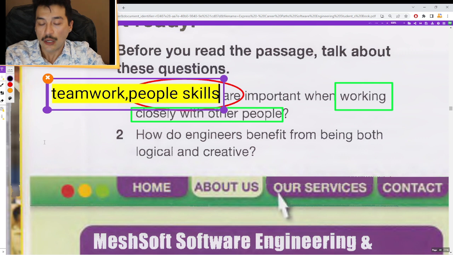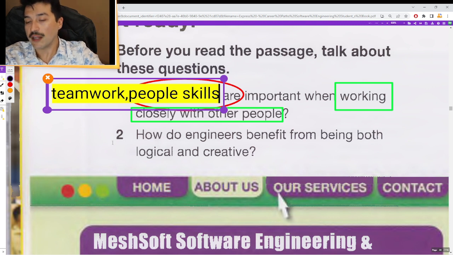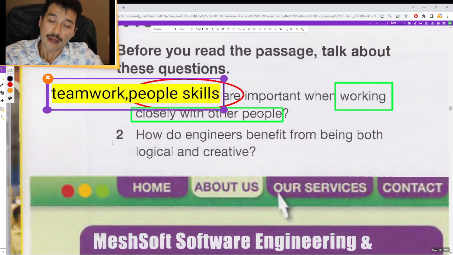Number 2, how do engineers benefit from being both logical and creative? How do software engineers benefit from being both logical and creative?